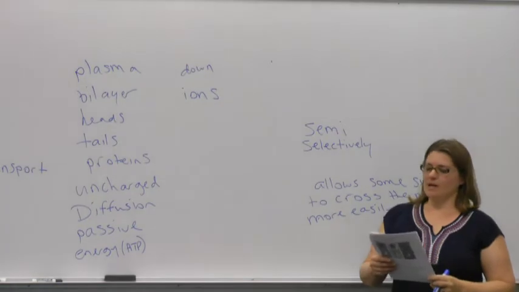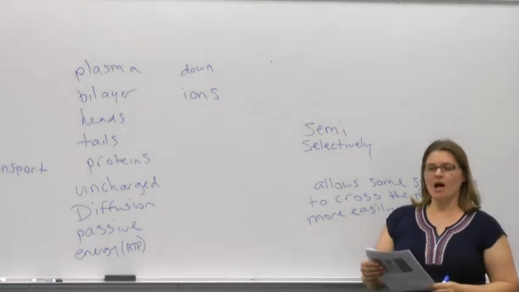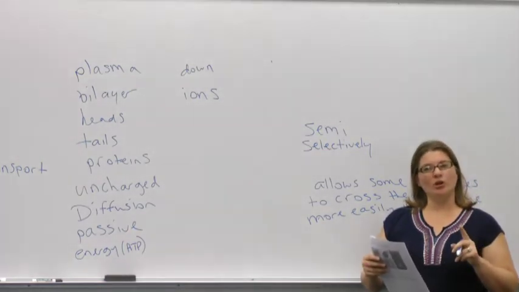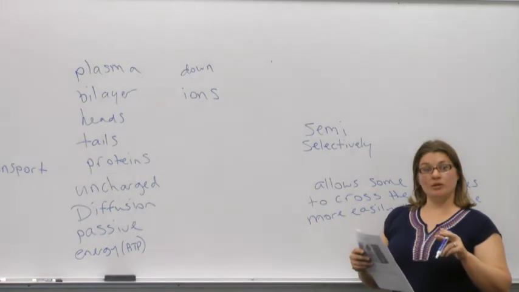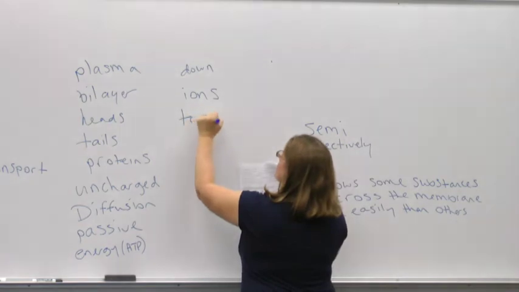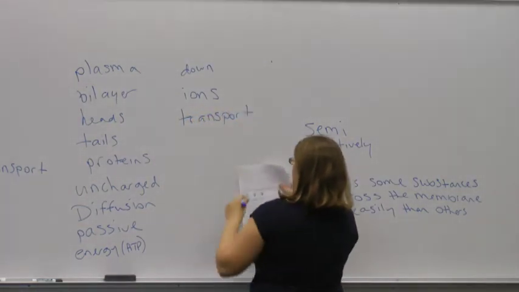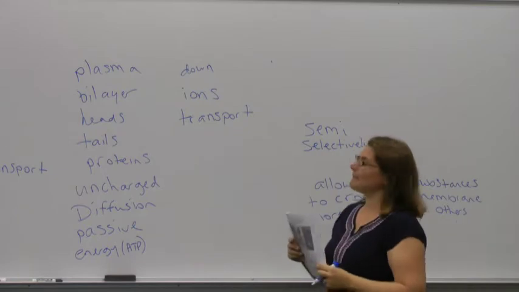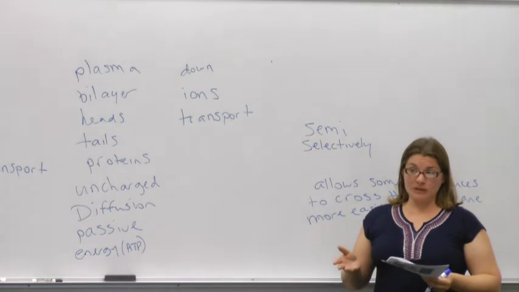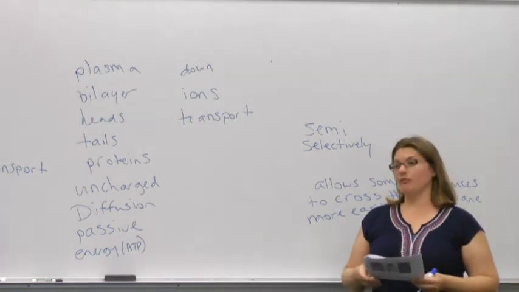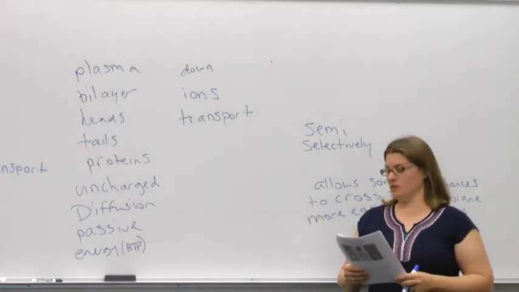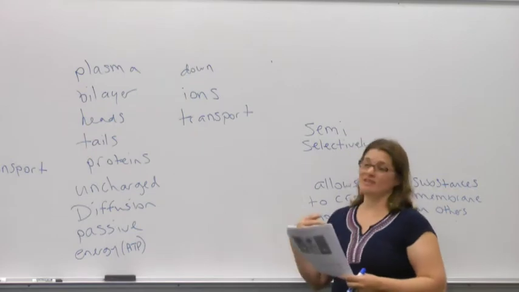Charged atoms such as ions and large molecules cannot pass through the membrane easily and need the help of what kind of proteins? What are they called? Transport. That's right, Tori. Transport proteins. Is it also known as special channel proteins? Because we saw it on a quiz. Yeah. Channel proteins, that's a type of transport protein. Channel proteins, transport proteins, they do the same thing. They allow things that cannot move easily across the membrane.